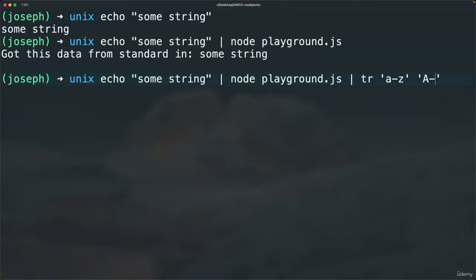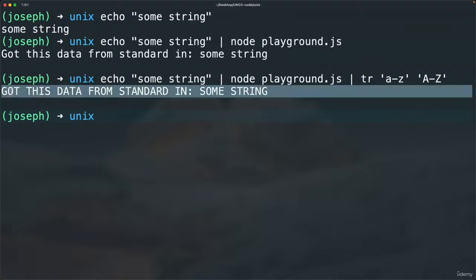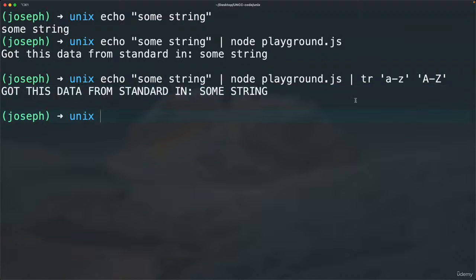So we can use this again from uppercase A to uppercase C. This basically just means to uppercase, okay? So let's now run it. And now we can see that my output is uppercase. But I made use of another application, this tr application, to do just that. This is really handy, and you can get creative with this and do a whole lot of things with it. Now we can combine many different processes.